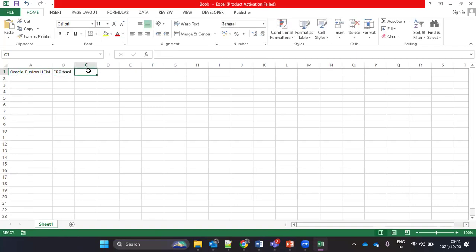If you have heard about ERP, ERP is nothing but Enterprise Resource Planner. See, this tool is used more often in outside organizations, it could be TCS or IBM, any company. The employees working in that company have to have their data maintained in some application. It could be Oracle Fusion HCM, or there are several ERP tools, like PeopleSoft or SAP. There are many in the market, and Oracle Fusion HCM is one of those ERP tools where an organization can maintain resource information.